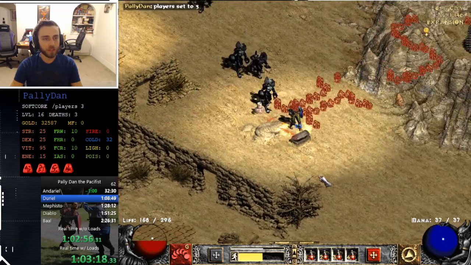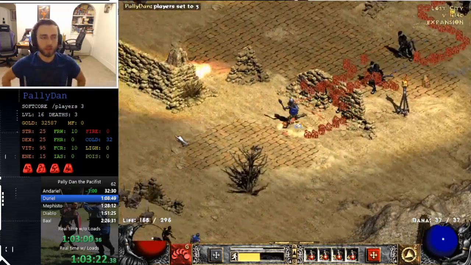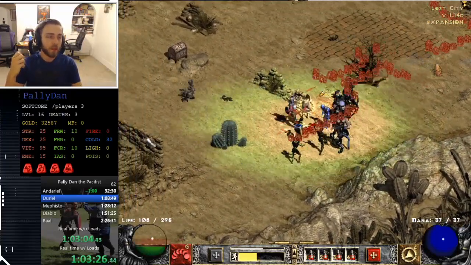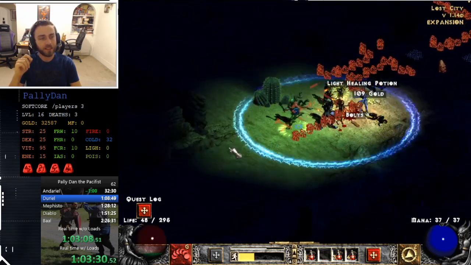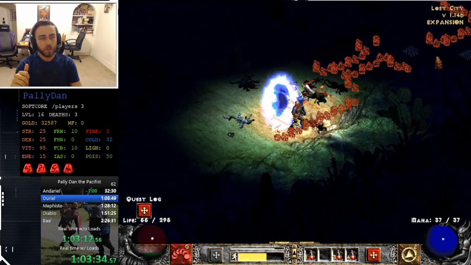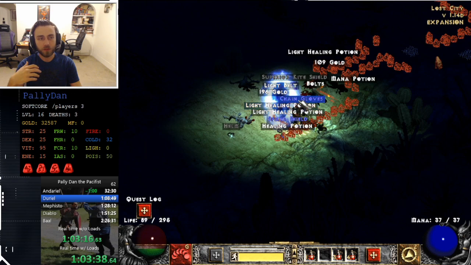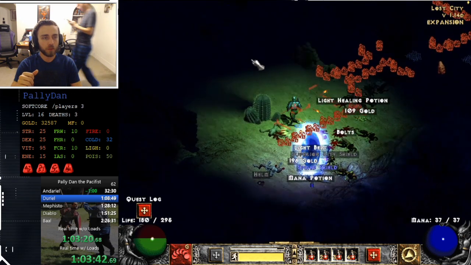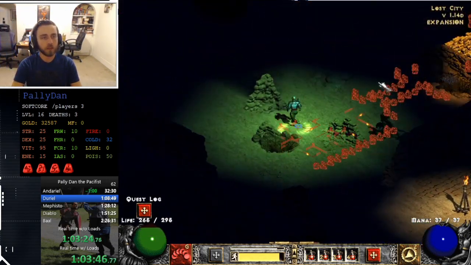Trying to pick up some XP here. We do get an interesting spawn. Kind of wish we had been able to progress earlier. We get Dark Elder here. Now, Dark Elder, very hard to fight. He deals a ton of damage and poisons. And he's also magic resistant, which means he's going to have a base level of higher lightning resistance. So even having full Nova gear isn't necessarily going to take him out very quickly.